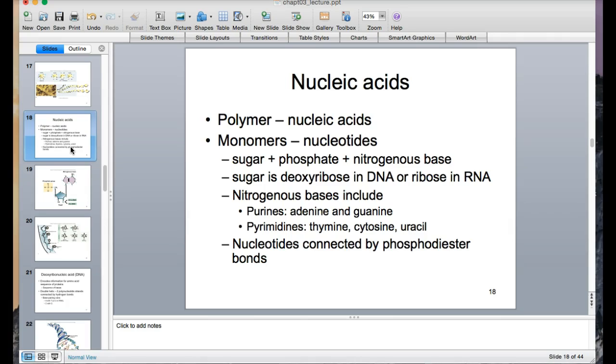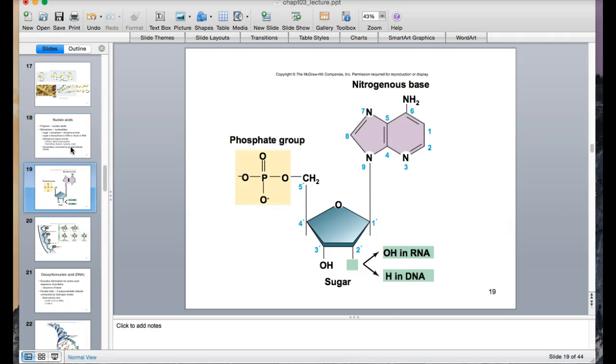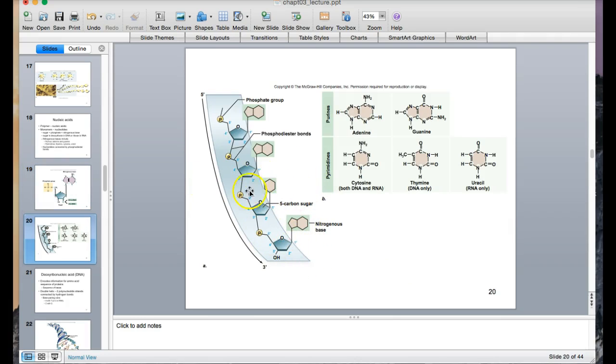Nucleotides are then connected, if you have that long backbone, by the phosphodiester bonds. Those are the bonds that are going to bring those nucleotides together. If you look at the structure of a nucleotide itself, here's where you'll have one of those nitrogenous bases attached to a primary carbon in that pentose ring sugar, whether it be RNA or DNA. So this sugar could be either deoxyribose or ribose. And then here's that functional group that we find in nucleic acids called the phosphate. And here we see that long chain, and here's where we see that phosphodiester bond.